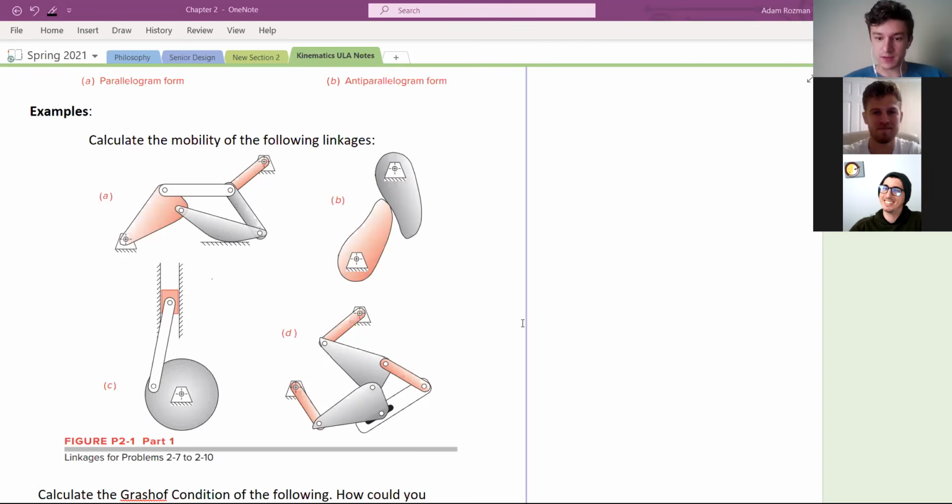Oh, sorry, Thomas has a question. Yes, it is a little hard at first to wrap your head around. So yeah, this is considered a slider. It's a full joint because this block basically can only translate up and down. And all you care is the connection between this block and the ground. In part A, it can translate as well as this thing can rotate.